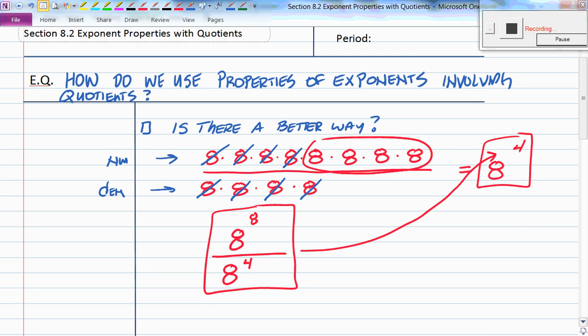I got 1, 2, 3, 4, 5, 6, 7, 8, 9 hands up. All right, Damien, what do you think? What do we do? Subtract what? He says subtract the exponent. Is he correct? Yes, he's absolutely correct. So this would just be nothing more than 8 to the 8 minus 4, which gives us a grand total of 8 to the 4th, which is a way easier way to deal with that. How many of you guys kind of already picked up on that beforehand? Okay, awesome. I thought so.